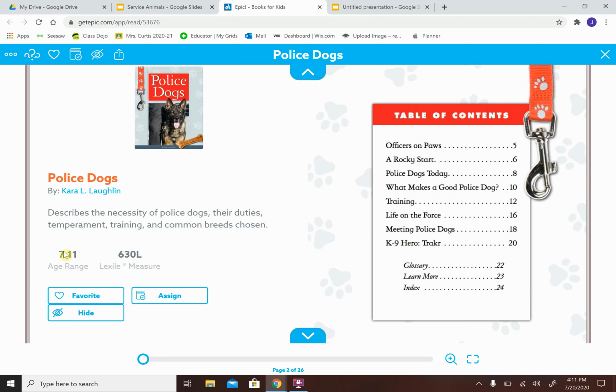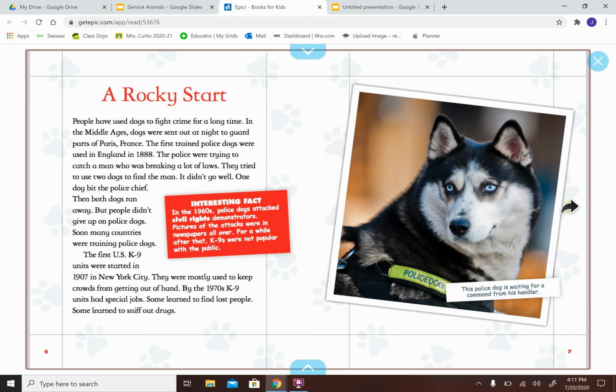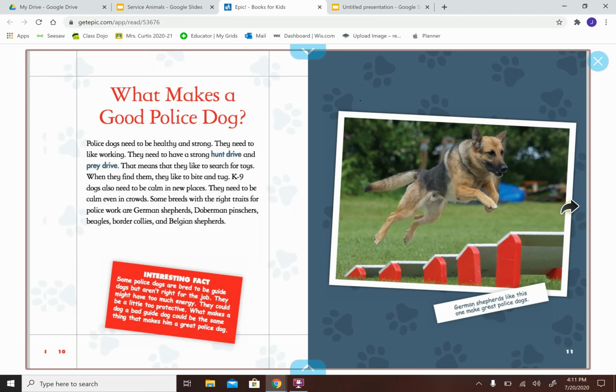It shows the age range and the Lexile measure, and you have different options for reading, like a specific reading curriculum group, and a specific way to measure the reading level. You can also assign this if you upload your students into Epic, but it's really neat because you can have the kids read through real books here and get some really good information.